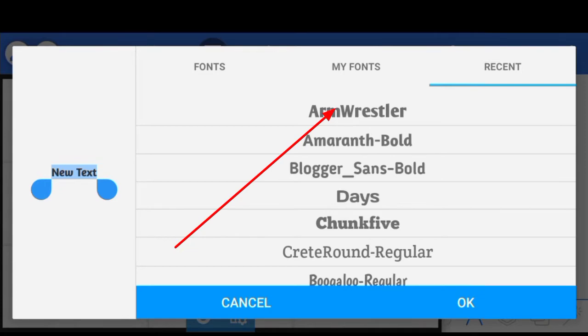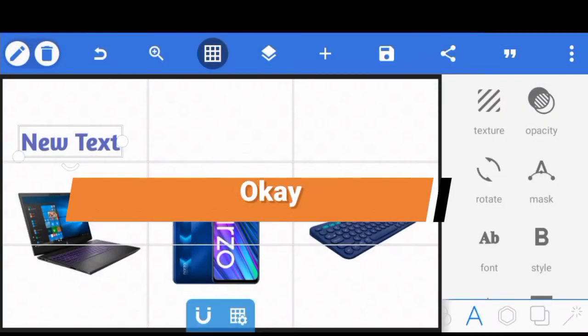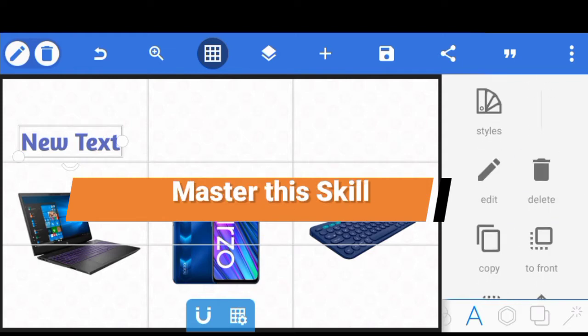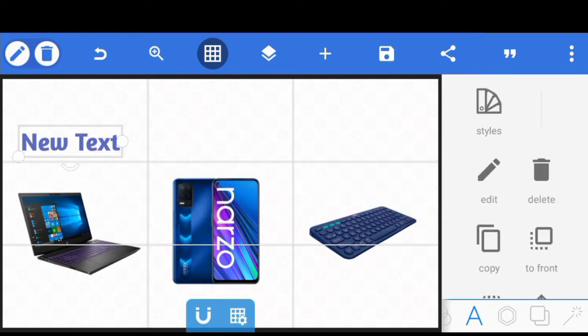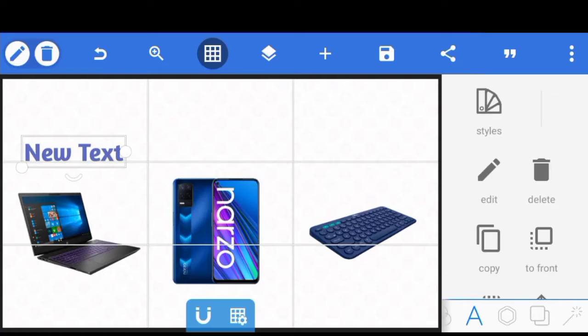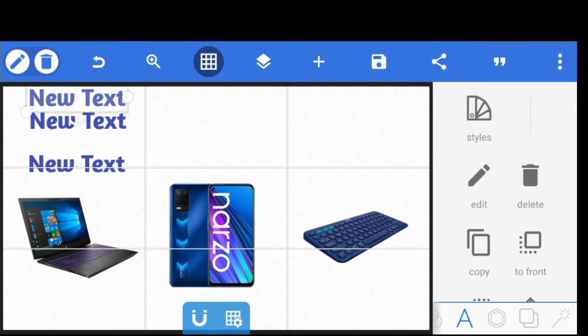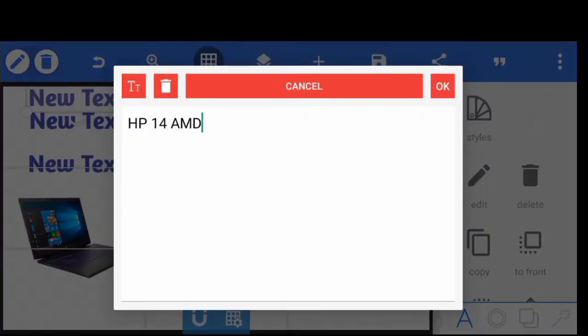This font, it's on the Pixellab normal font. So this should be the price. Bring it in. This will be the price. Then copy the name of the product. Copy. Then the little bit of description here. So let's give this the name.